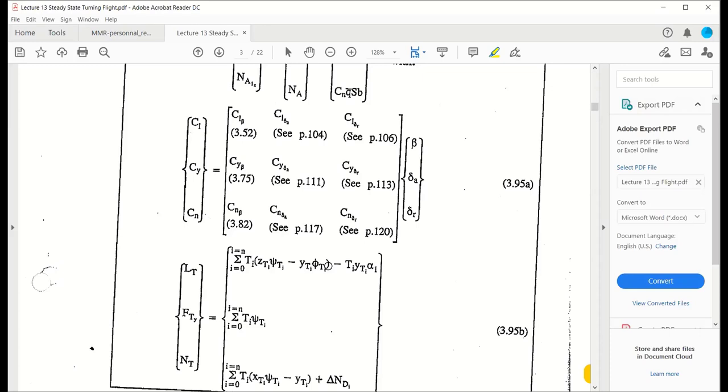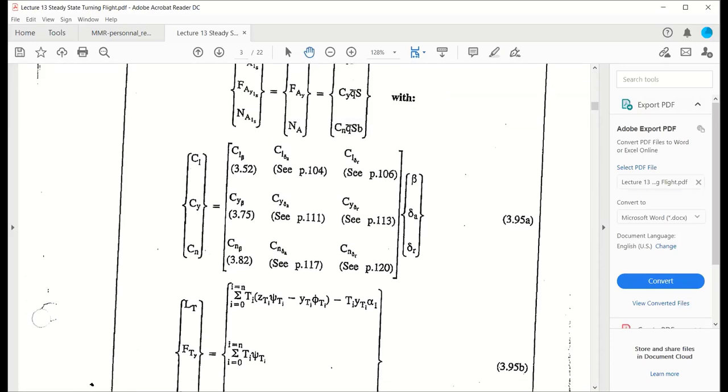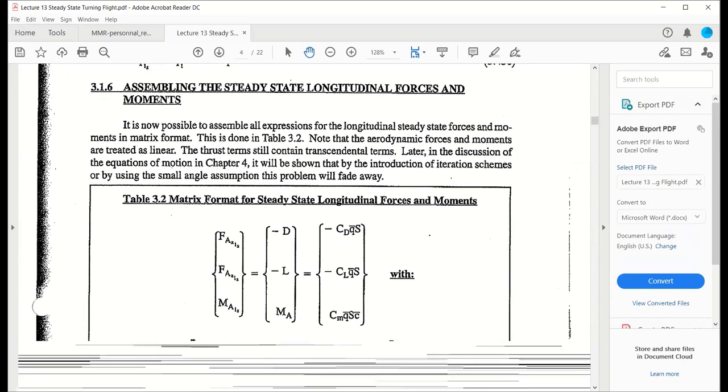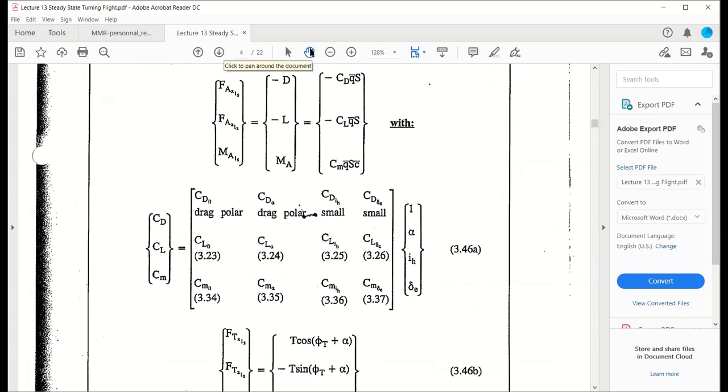Yeah, all right. So we have the lateral directional forces and moments here, and then the traditional longitudinal forces and moments here, the lift, drag, and the pitching moment, and the thrust forces. We've seen all these before. We'll add those to the equations and then talk about solving them. So let's go back to the notes, and we want to write the conditions for the steady state term that we're going to put into those equations.